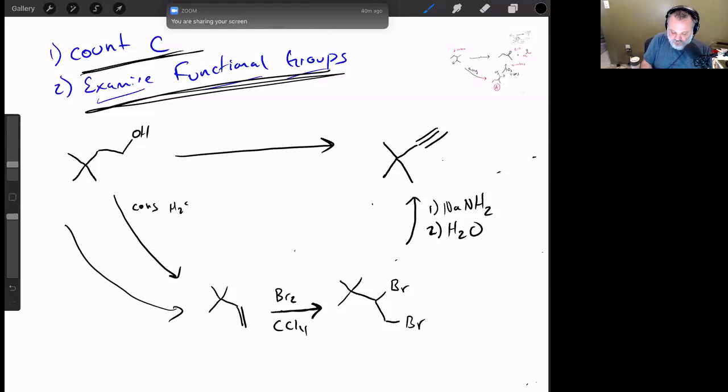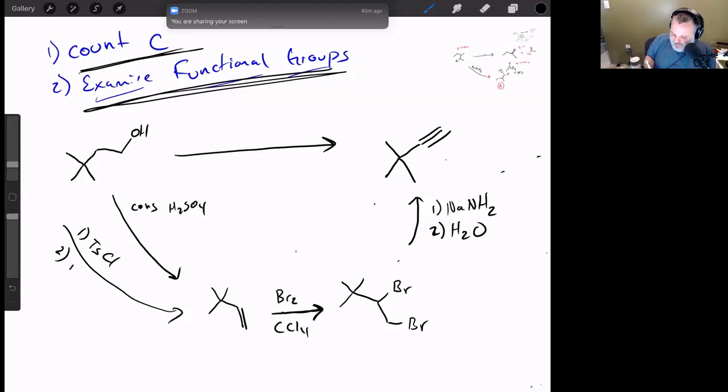concentrated H2SO4. And another possibility, and this one is important to remember because sometimes making alcohols into good leaving groups is something you're going to need to do, is I can make the alcohol into a good leaving group by forming a tosylate, and then I can react that tosylate with a really strong base like DBN or DBU, and I can accomplish the transformation that way. And so what does that mean? So now we've got two possible solutions to the problem.